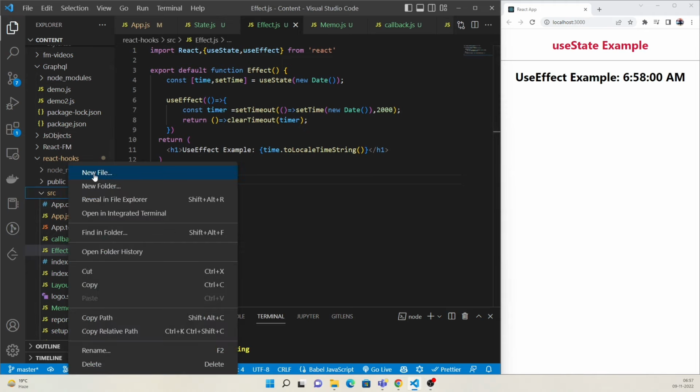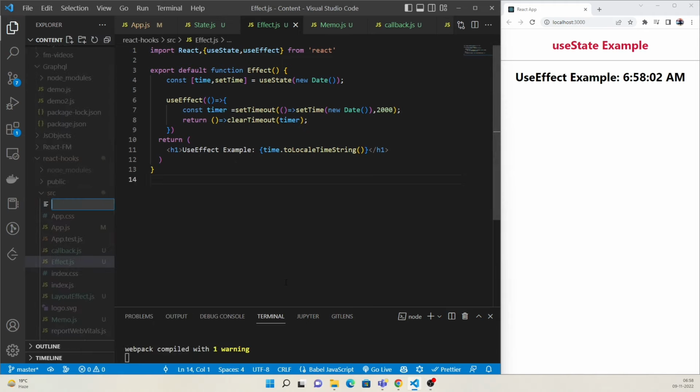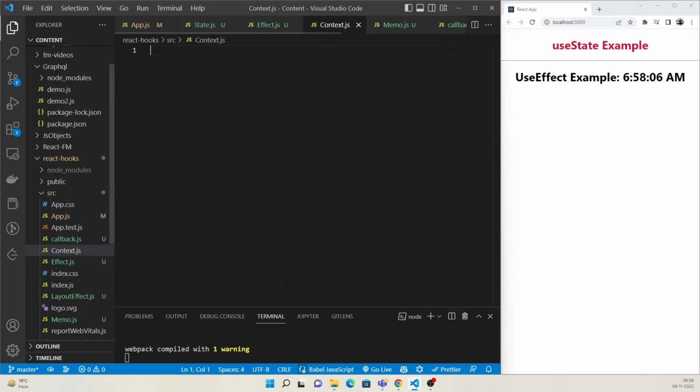Inside this source folder, let's create a new file and call it context.js. Inside this we will be creating some more components so that we can understand how things are actually working.